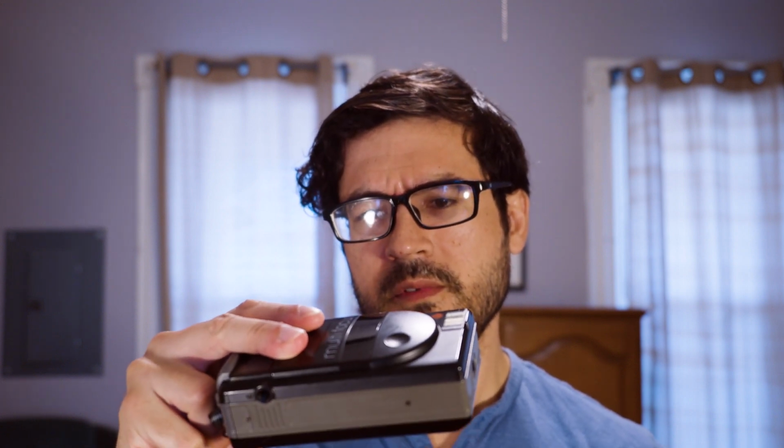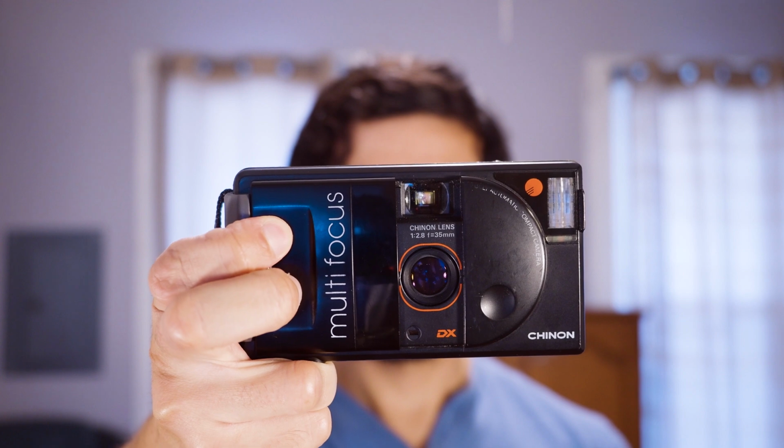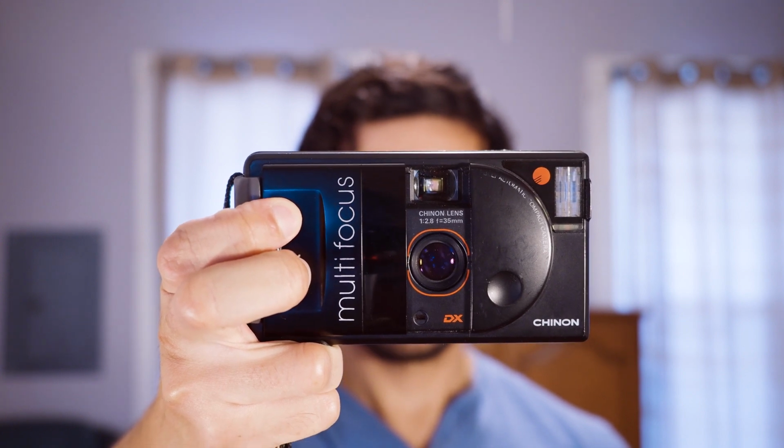Hey y'all, today we're talking about the Chinon Auto 3001. The Auto 3001 is a 1997 autofocus camera by the camera company Chinon. Chinon is responsible for a lot of sort of strange, innovative products. They made a lot of SLRs and other products that were rebadged for other brands.